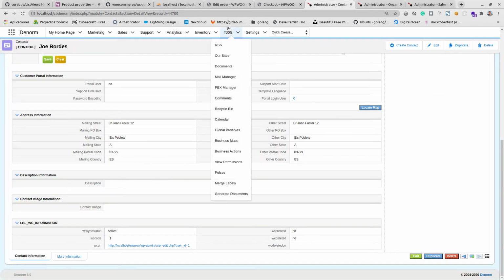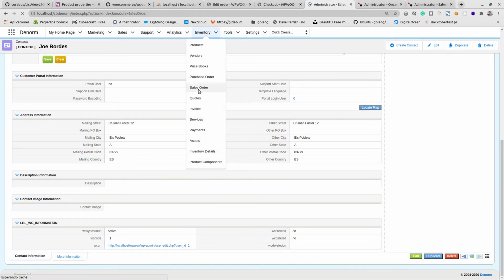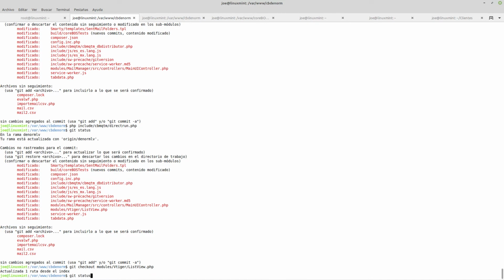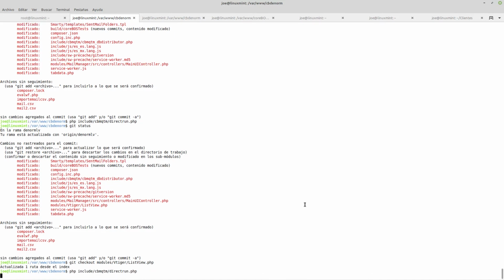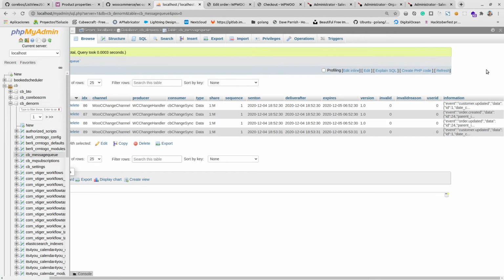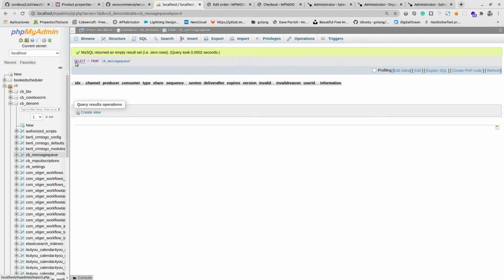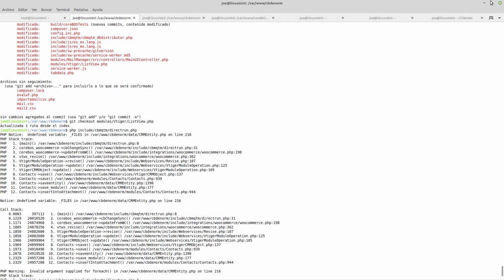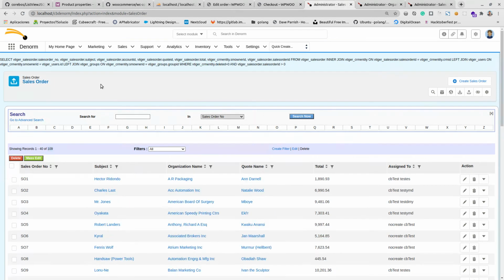Let's go over here to the sales order module, which is where I'm expecting to see the products come in. I have 109, and now I'm going to launch the direct run again. Oops, okay, that's not nice, but it could come in handy. Okay, it processed because probably all of these are notices. I must have put something wrong somewhere. Okay, and let's see what happens here. Last time I did that, I didn't get that, but that's the idea, to test all of this anyway.